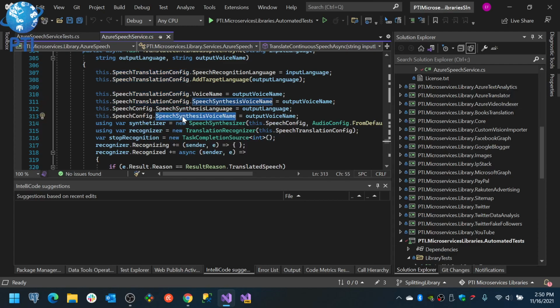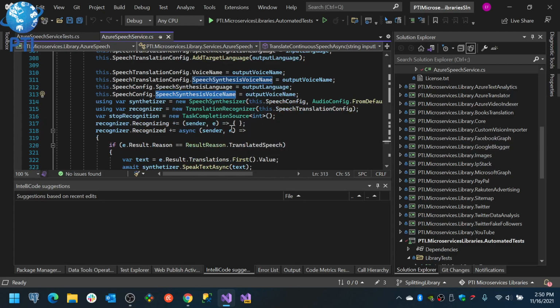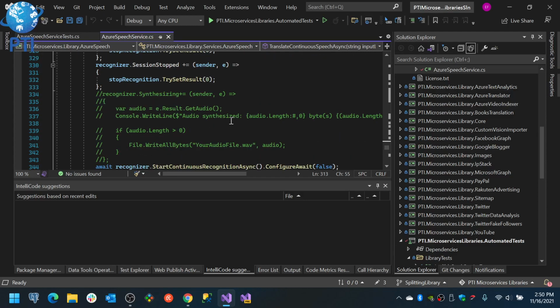Now I modified this a little bit because the default translation recognizer basically gives you an event where you get the audio and you store it in a WAV file. However, I wanted the process to output that voice to my default speakers.